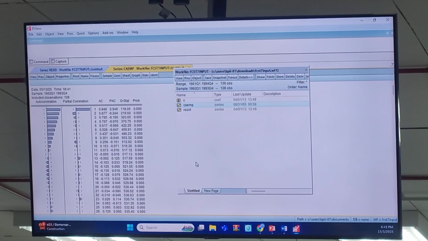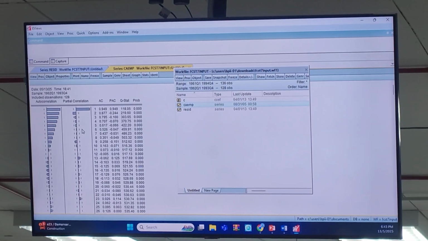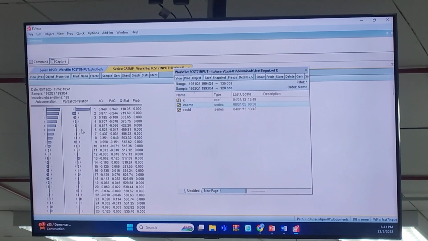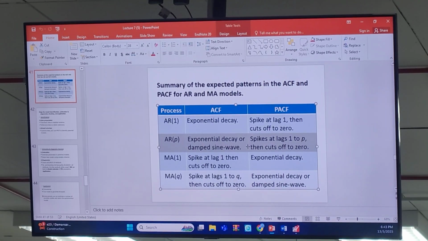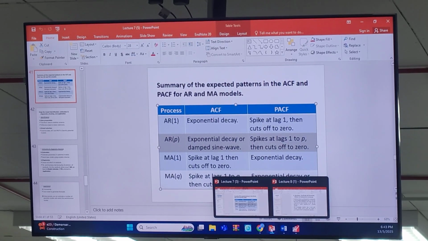Sample ACF, sample PACF. So we just use these in order to make a statement or decision about the true value for the population. So we check whether the values are significant. This one is decaying, this one spikes at 1 and 2 and then cuts off to 0. So basically, by looking at this table, it is consistent with the theoretical ACF and PACF for AR(2). So it is not the case of MA.